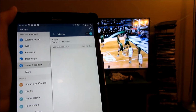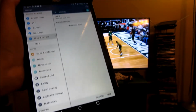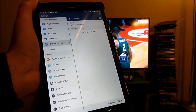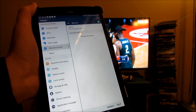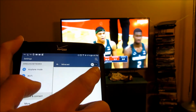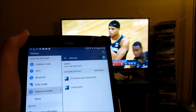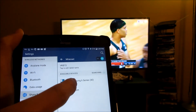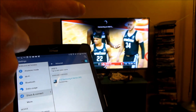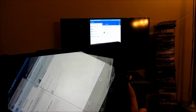And sometimes the television will prompt you. The television is going to prompt you basically to let me mute this here. I'm going to mute my television here. So you notice my television shows up, and I'm going to click on that, and you'll notice at the top there it says connecting right there. And now my display is mirrored.